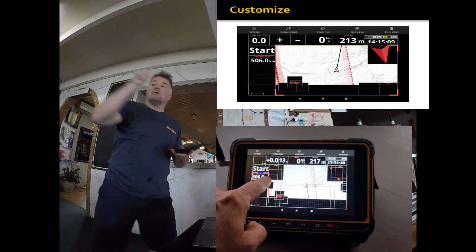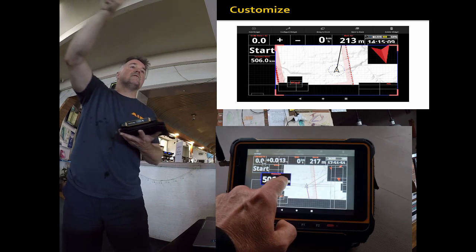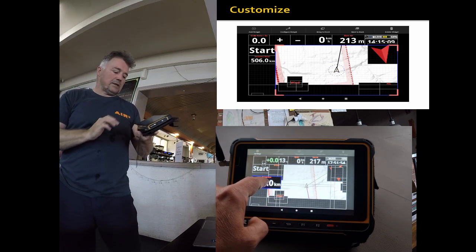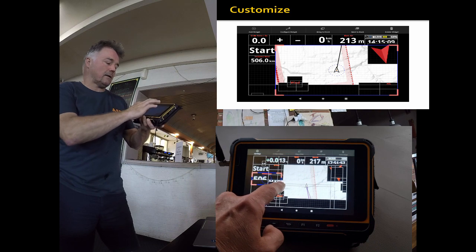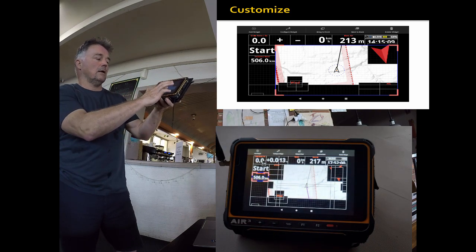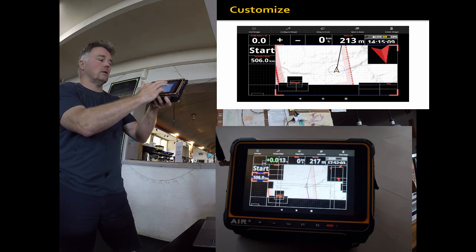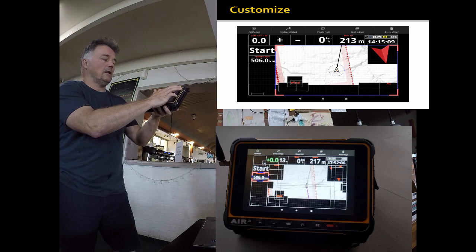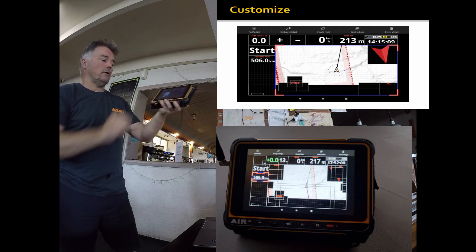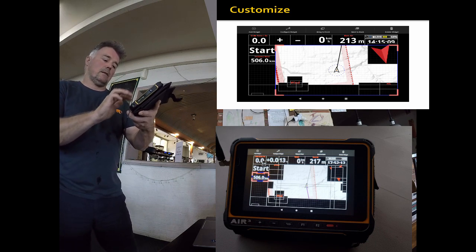Then you can either reconfigure the widget or change its size. You can also move it. If you put your finger in the middle and keep it on the screen, then you can move the widget. I don't know if you can see from the back, but when I'm in customize, I select it, and then I can, like this, change where it is located. And if I put my finger on a corner, then I can change the size of the widget.